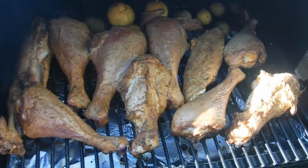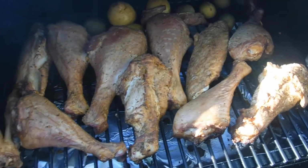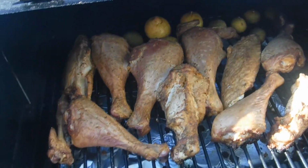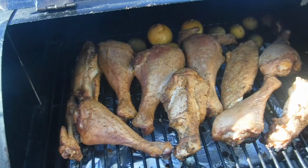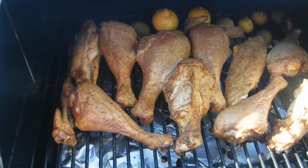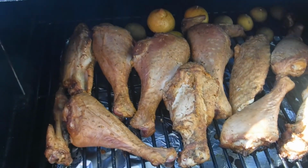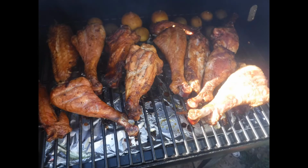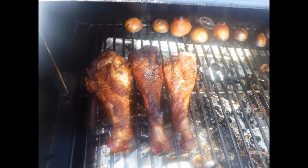You know how good you can see. And these are smoked turkey legs and a wing or two. About to close it back. Don't want all of you to go away. That's it. It's in a drawer.